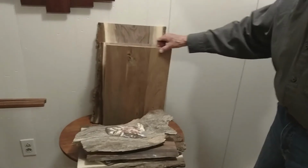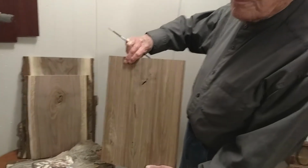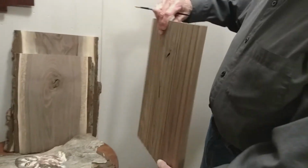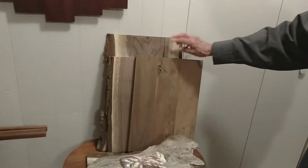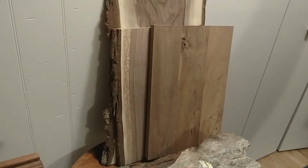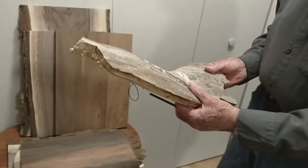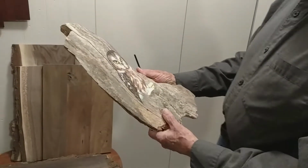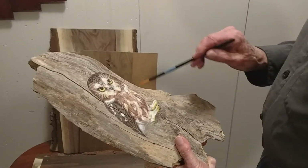This is oak, and it too is wood flooring that has been repurposed. And behind that are more samples of walnut with natural edges. This is one of the pieces I first did and really got me into putting wildlife on wood. This is a piece of bark that fell from a fallen tree in my backyard, in which I painted a tawny owl.